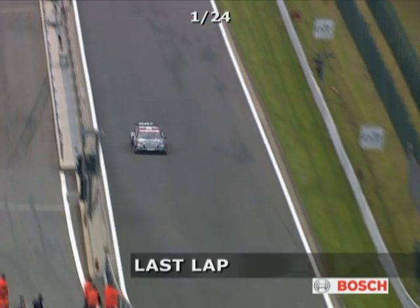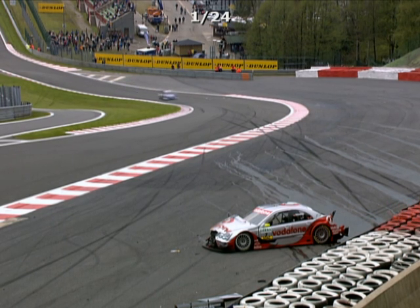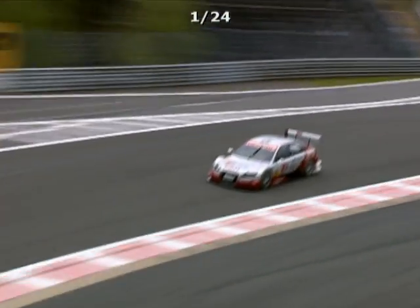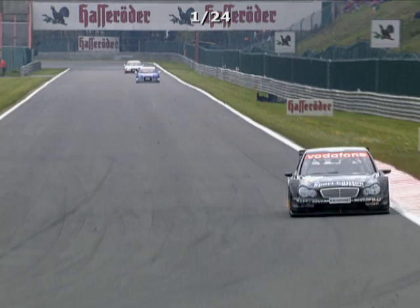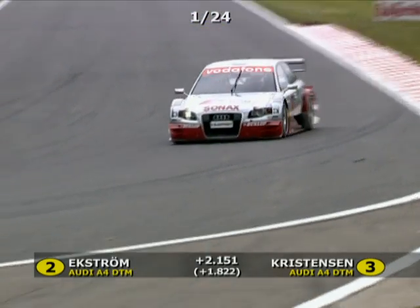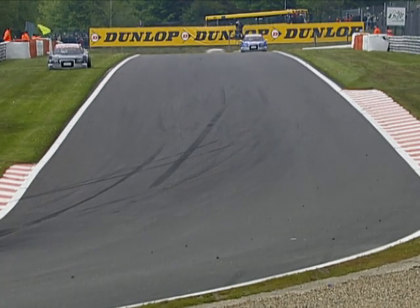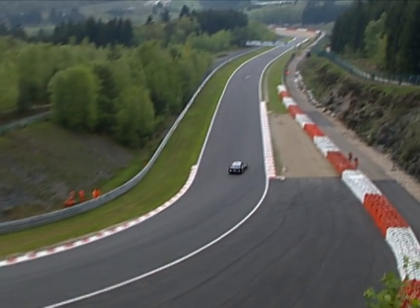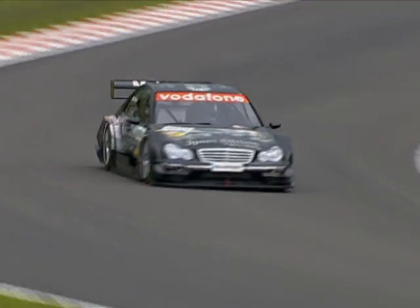Meanwhile, at the front, we're on to the last lap now. So, Mika Häkkinen heading towards a famous victory, goes through Eau Rouge for the last time. There are his nearest pursuers, Mattias Ekström and Tom Christensen, the two Scandinavians, in their Audis, making it a Viking 1-2-3 here, if it stays this way. It's certainly looking as if it's going to. So there is Tom Christensen, in the forthcoming month, seeing if he can make it 7 Le Mans victories, 6 in a row. Currently the total is 6 victories and 5 in a row. And Christensen will be happy to be on the podium here. He did have a win in the DTM last year.